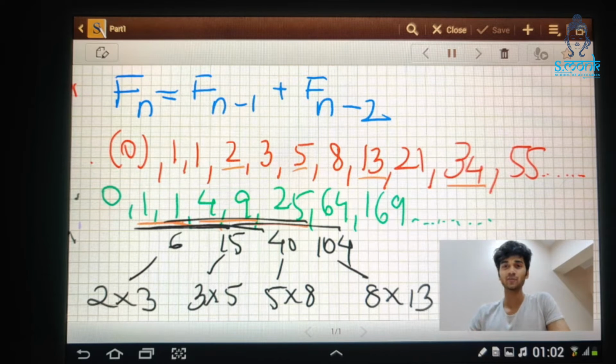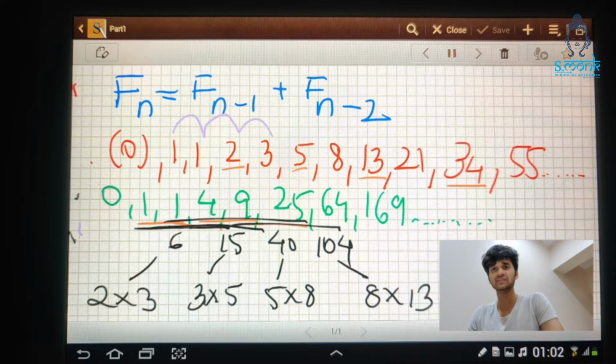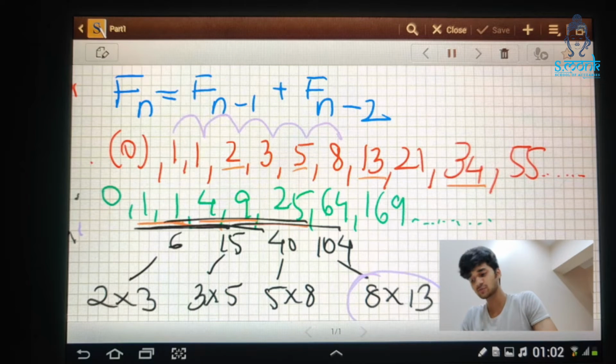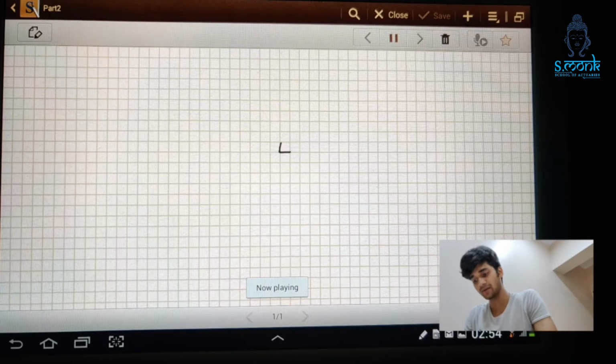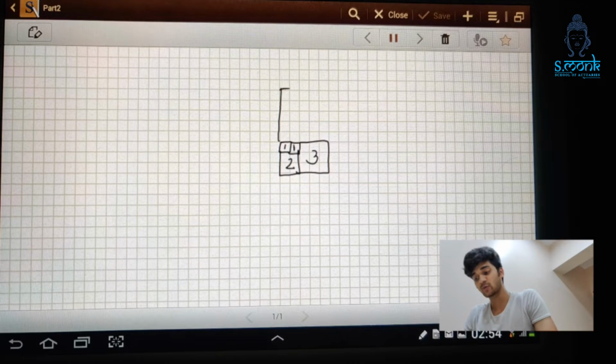While these numbers may form really fascinating patterns, what's important to understand is why. Why does the sum of the squares of 1, 1, 2, 3, 5 and 8 actually add up to 8 times 13? Let's understand this with a simple picture. Let me start by drawing a square of side 1. Alongside that, I'll draw another square with the same side, which gives us a rectangle of size 1 by 2. Below that, I'll draw a square of size 2, and next to that, I'll draw a square of size 3. You see, I'm drawing squares of the next Fibonacci number as I go along.